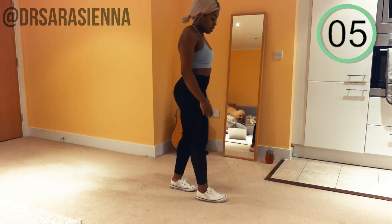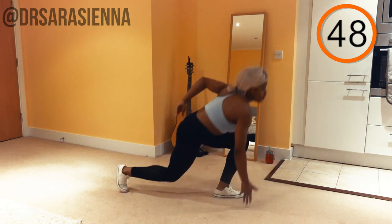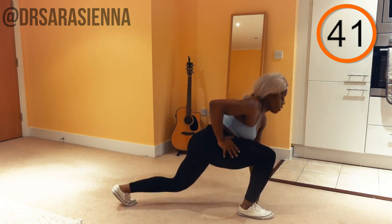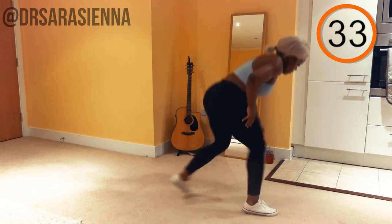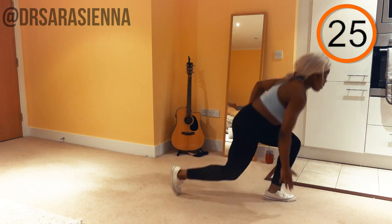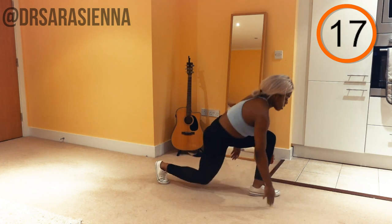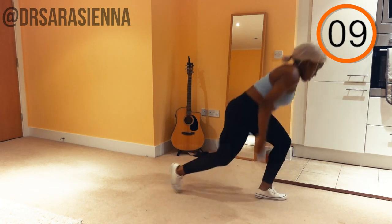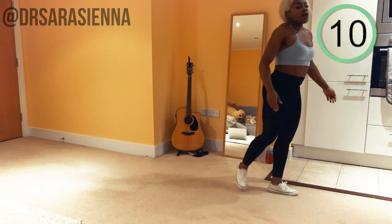You're doing so well — I'm really proud of you if you're still hanging in there. This ain't easy. And we are going in with the second exercise, these ski touches. Really coming down nice and low, making sure that the weight of the body goes through the heel of the front leg. I don't want you bringing that weight too far forward and getting the knee over your toes — we have to be doing this in the right way, but keep going. Reaching for the floor, keeping your chest up, nice and quick with it, thinking about that agility, being light on your feet. Coming down into that almost curtsy lunge position. Really getting that heart rate up and burning those calories — and relax.